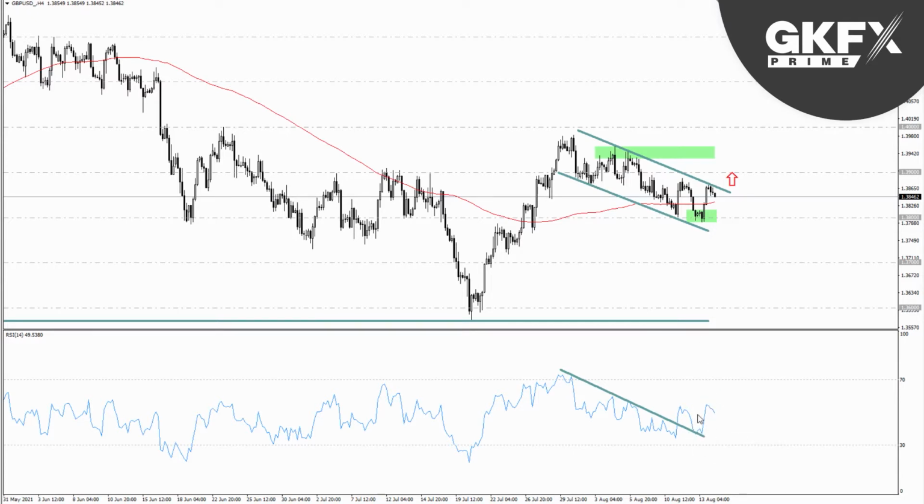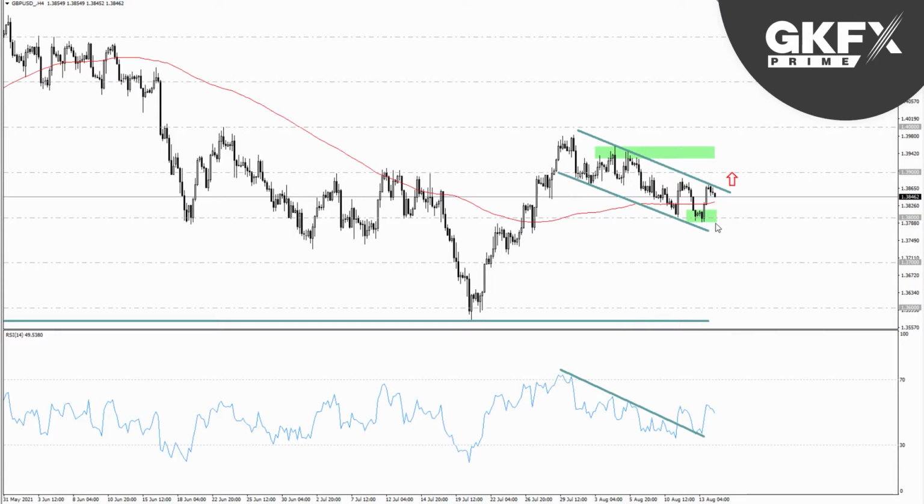So RSI is suggesting that this downward momentum is over, and this bounce off this kind of double bottom here, RSI is signaling that this is actually the start of a new move to the upside. But we can wait for some confirmation. We can wait for the move through the rising trend line, perhaps a run up to 139, and then waiting for pullbacks from there to take advantage of this breakout.